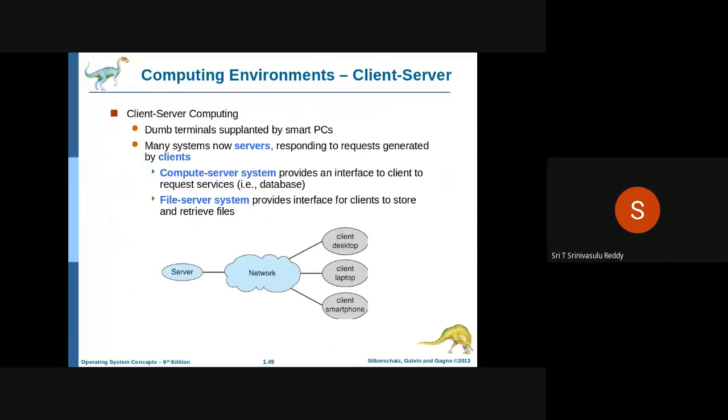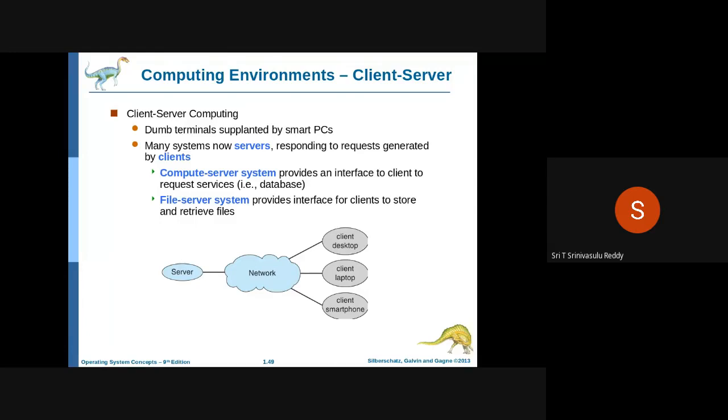Client server environment is nowadays very much the order of the day. Like your browser is a client, the server running at Google or Yahoo or your JNTUH, those are the servers that are providing the web pages requested by your browser, right? It is a client server model.